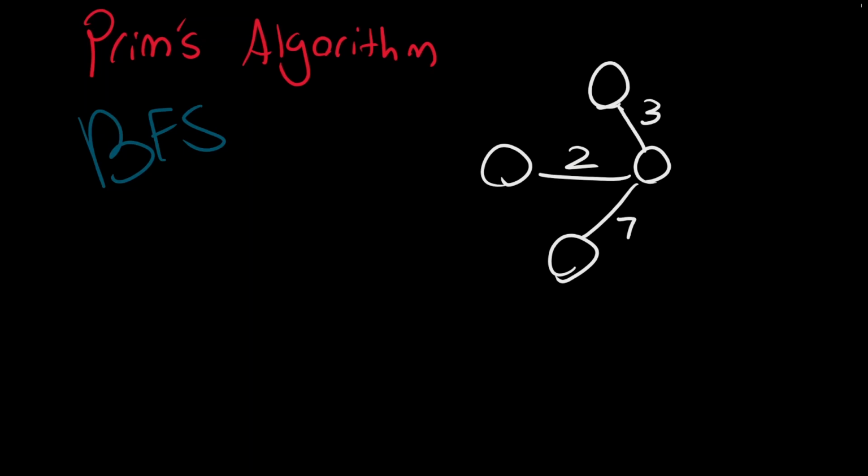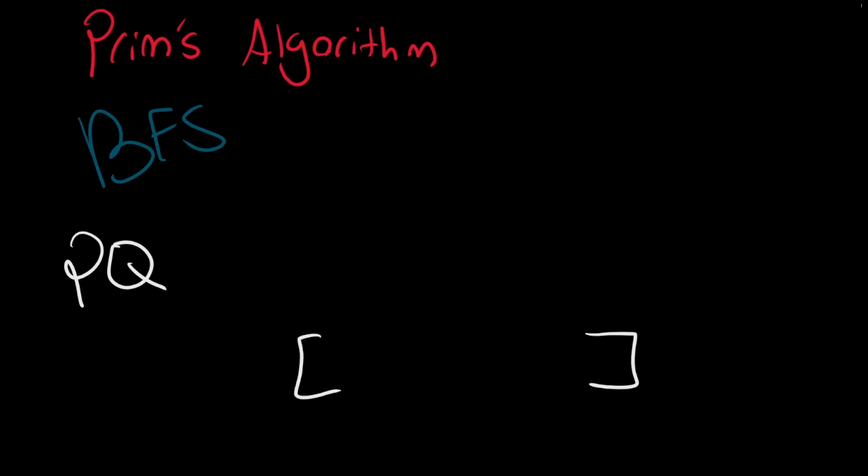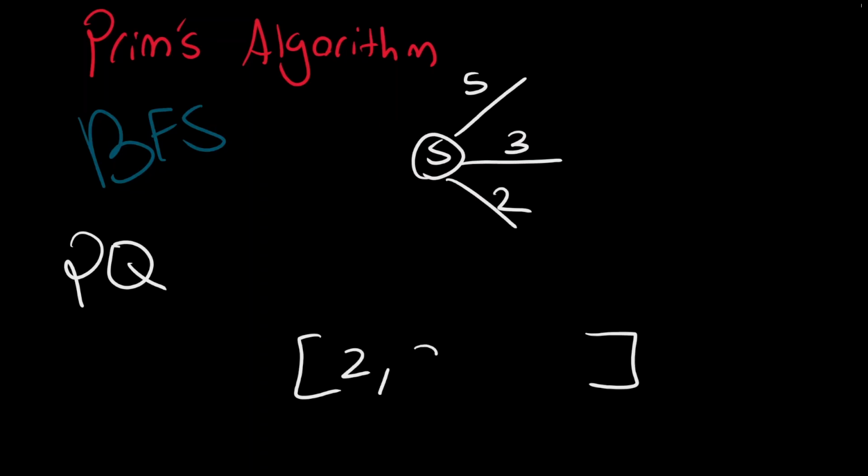to every node. So we have this sort of priority queue happening here, and this priority queue is going to keep track of what edges we should be evaluating next. So for example, if we had some starting node S, and the starting node S had 3 connections leaving, so 5, 3, and 2, we're going to have this priority queue that's going to list these, and we're going to know to evaluate 2 next.